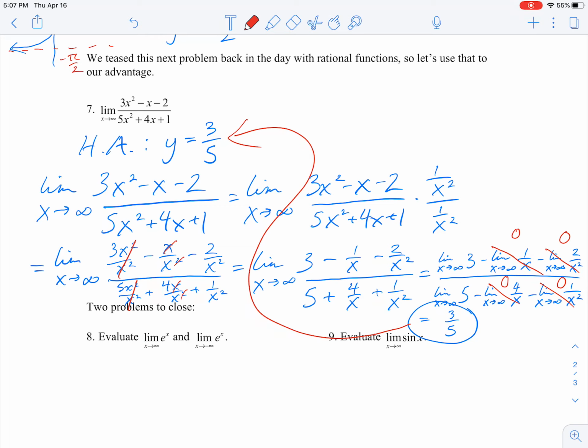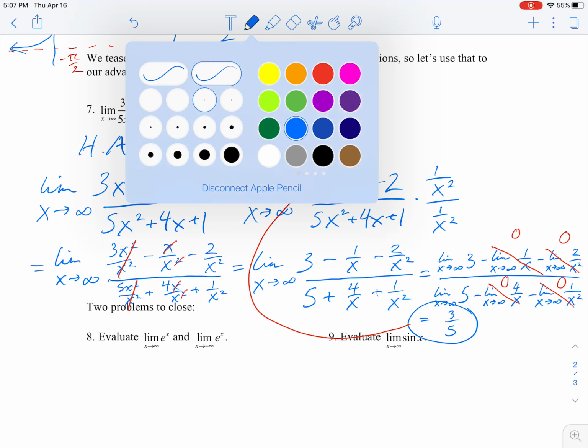Now, I commonly will not write out the full body of this stage. Often I will stop at this point and just start evaluating the limits of each term. Keep that in mind as a useful potential shortcut.